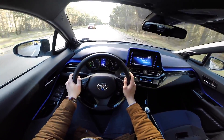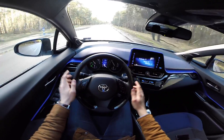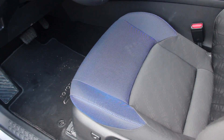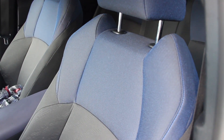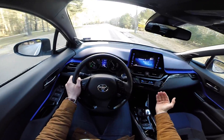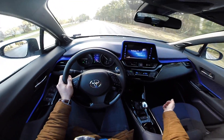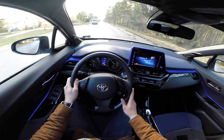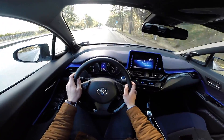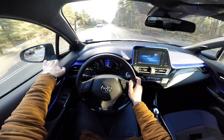I have to say I'm really surprised. This is the Dynamic version and it has blue materials and bits all around — blue seats, blue highlights everywhere. It looks so futuristic and cool inside. There are some plastic materials around but they're sort of hidden. The leather on the steering wheel is top-notch, and this material here is very nice and soft.